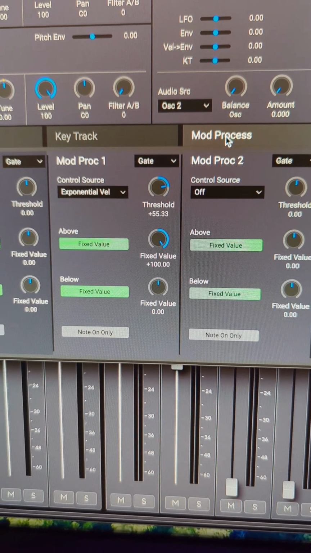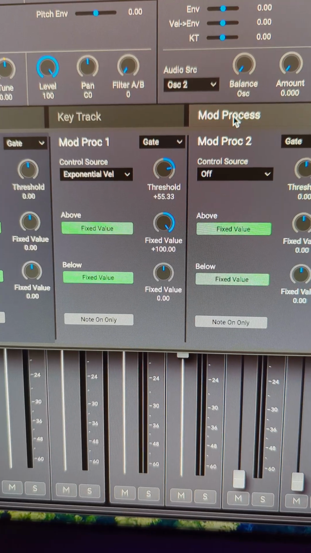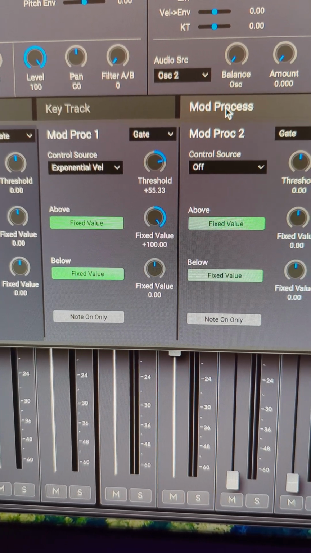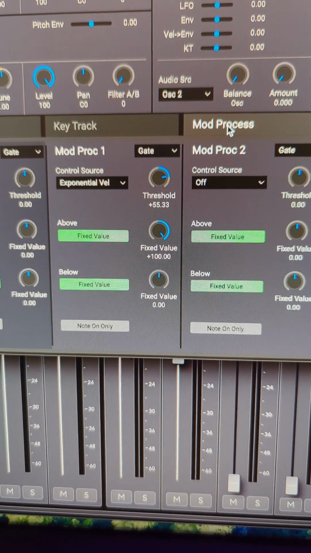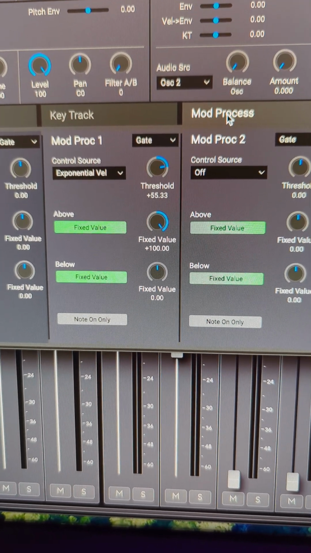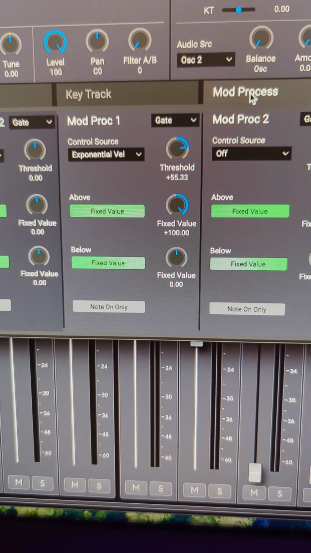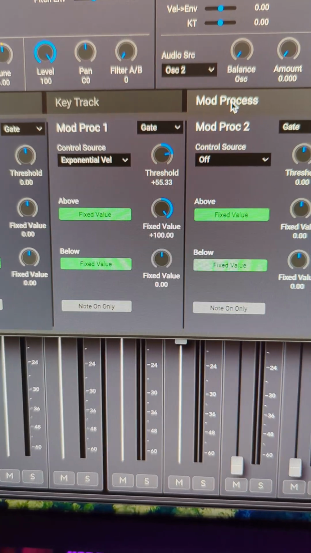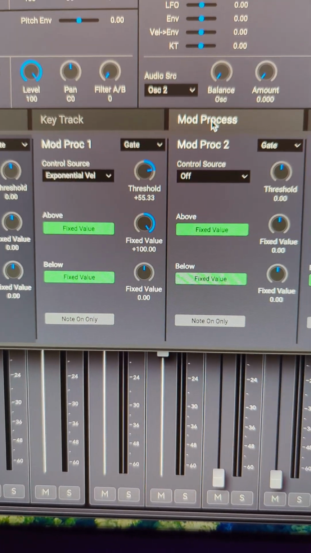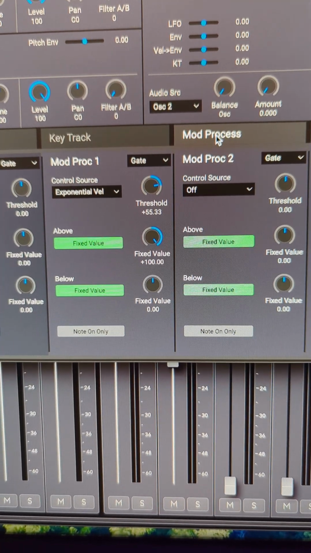And then when it triggers, when it's above the 55 threshold, I give the value for the gate 100, which I think is pretty much like an on versus off kind of thing in this particular case. And if it's below, it's 0. You don't want to make it less than 0, because less than 0 makes the pitch go down, and we don't want that. We only want an up bend. So this is for a pitch bend process.